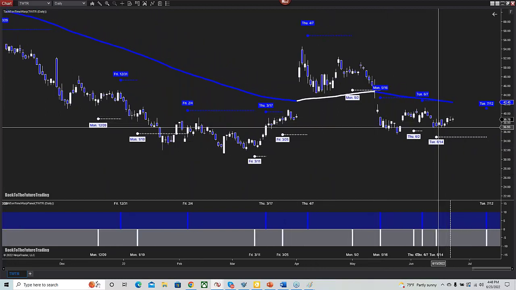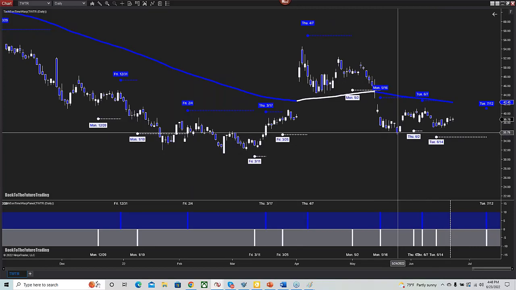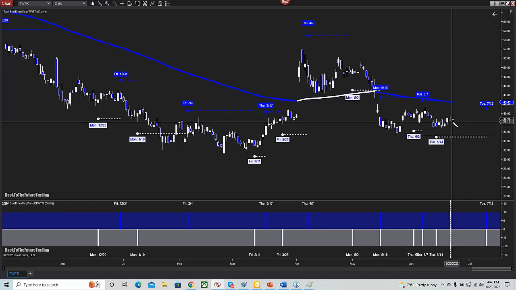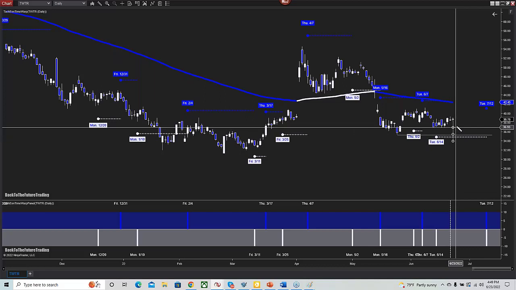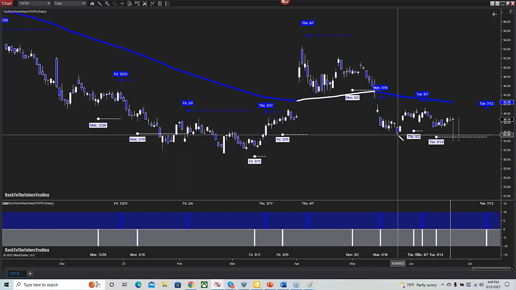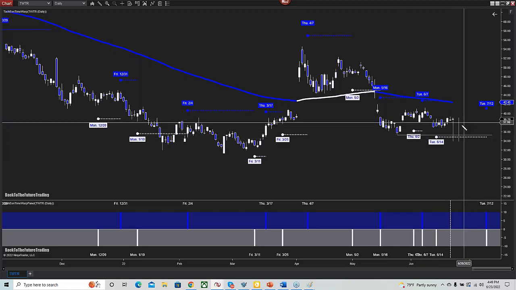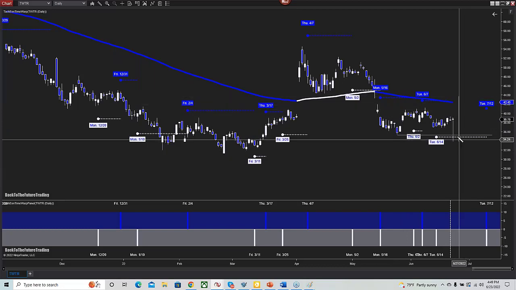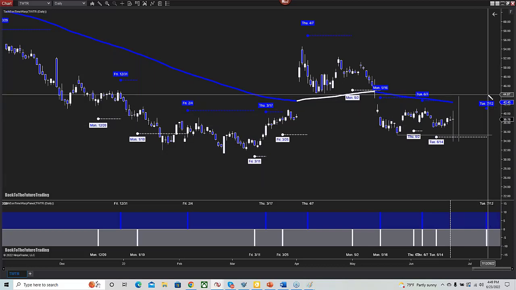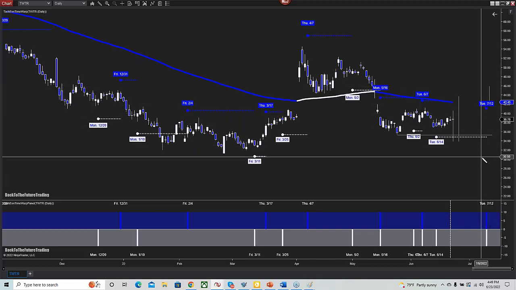So calls, I think, are a little risky only because we haven't broken through the prior swing here to trip out stops. So if it were me, I would be waiting for a 2 or 3 bar reversal, tripping out the stops just below this area at 35.30 before I looked for a long, or a close back above the moving average. The safer bet is probably waiting for July 12th for the next put opportunity.